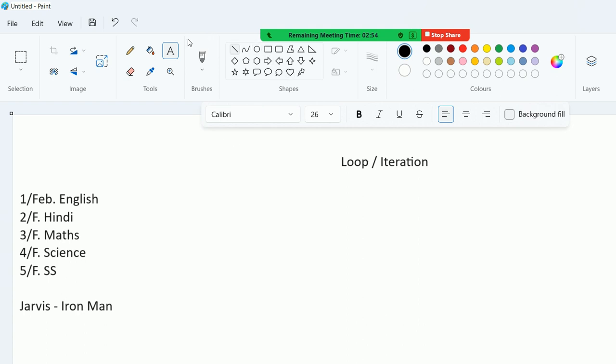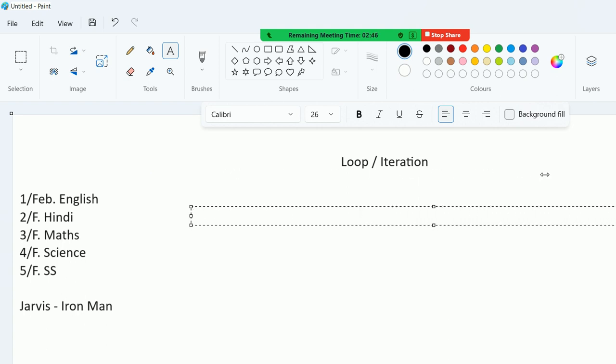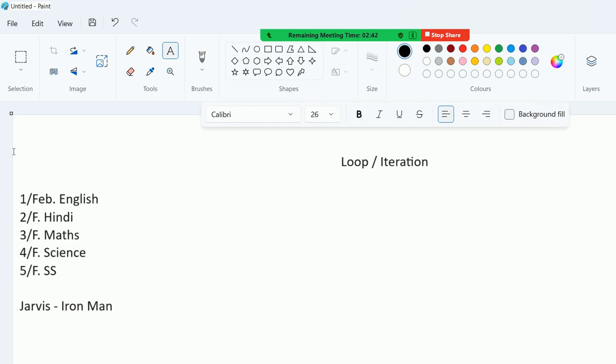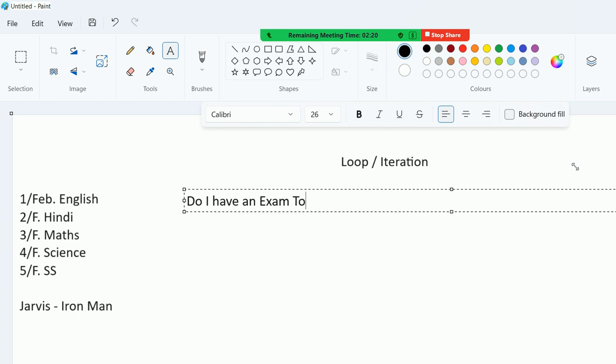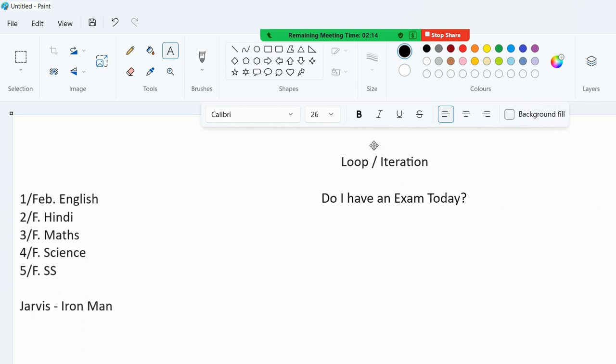So let's say now there's a person who has this robo as an assistant, and he relies on that person for the intelligence. This timetable is fed to the robo. So Jarvis is fed this timetable, and then Iron Man will ask him, as his assistant, today which exam do I have, or do I have an exam today? The question which I will always ask: do I have an exam today? This is the question he will ask, right? So the question won't change.